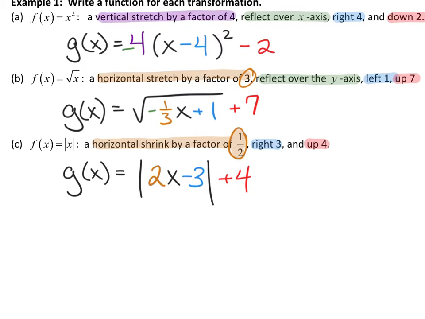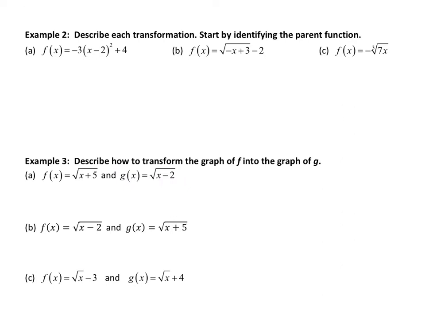How do we feel? Do you see how each of the little instructions corresponds to a place you either multiply or add numbers for these graphs? Great. Let's keep going. We're going to work the opposite way on the back of this. And this time I've given you the equations, and you're just going to identify what we did for them.